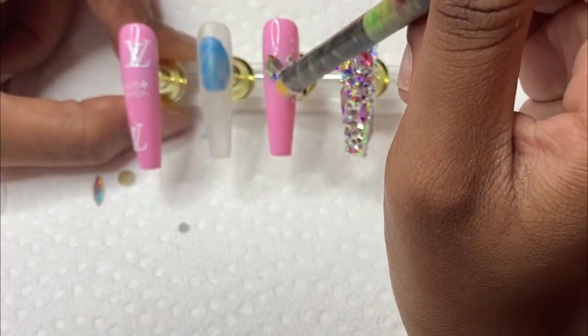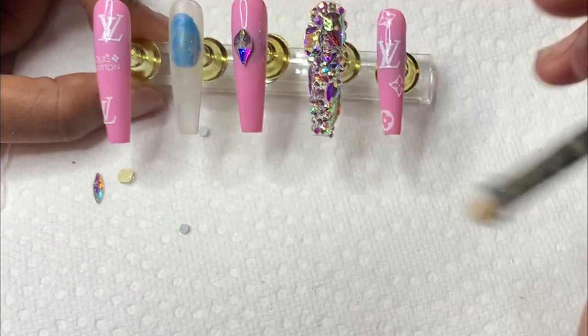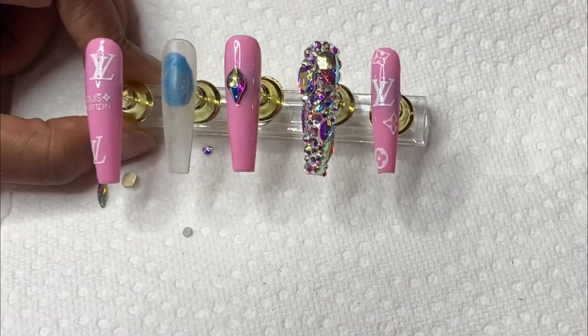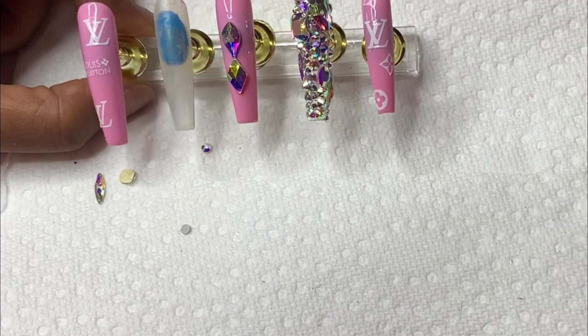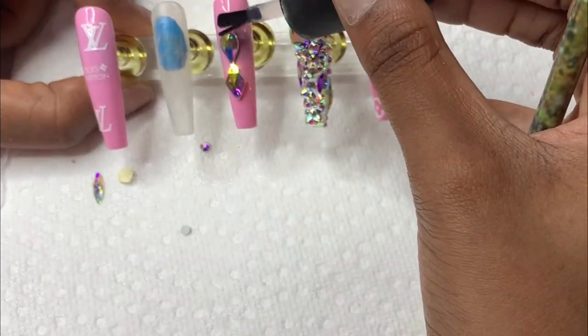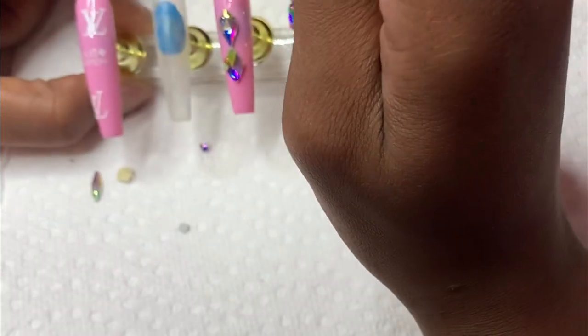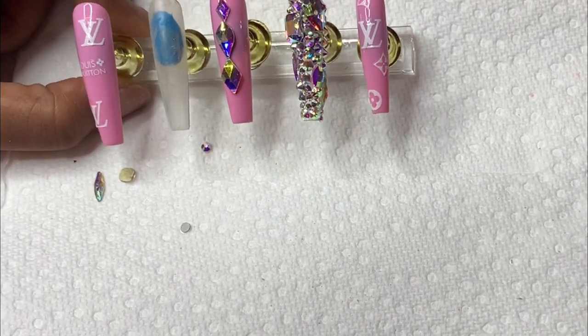For this next nail, I'm just gonna do a large stone design, and a few people actually asked me for a stone placement video. If you guys are interested in that, we could definitely go over that, but I do recommend, if you're not really too sure what to do with the stones, stack them on top of each other like I'm doing in this video and put smaller stones between them. It always looks nice, and I love to use this if, of course, I get stuck on what to do with my stones, or if I'm running out of stones, but I still have a decent amount to do a little somewhere.